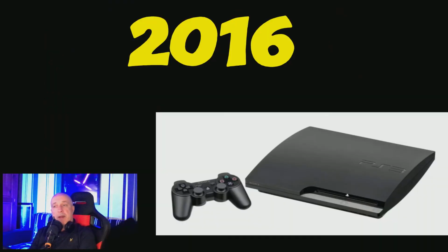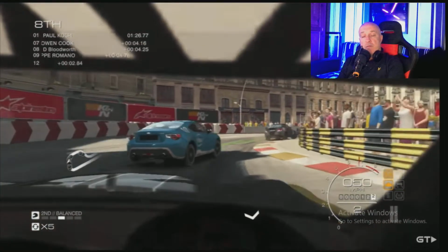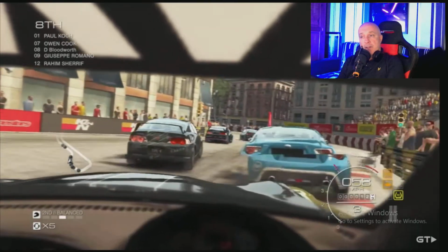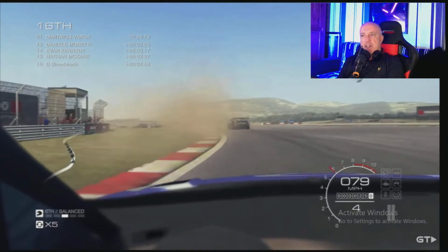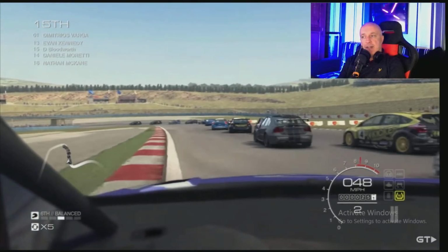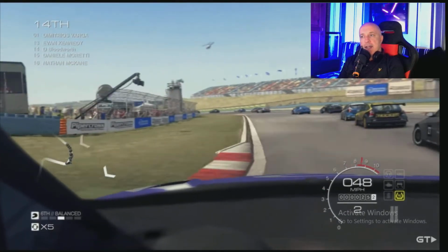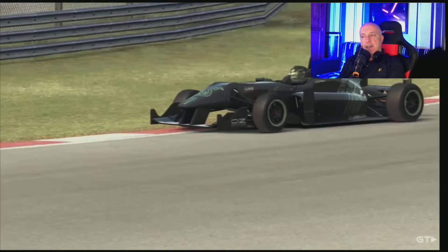And next up we have the PlayStation 3, a more modern console, and the game Grid Autosport. Now this was a brilliant game. Yes, you only had really touring cars and one other type, but there was so much in the game. You had reverse grid starts, you had qualifying. Now the graphics were a big step up on what we've seen in previous other games, and if the touring cars wasn't really your thing, well, they also had a single-seater open wheel, which offered a whole new challenge.